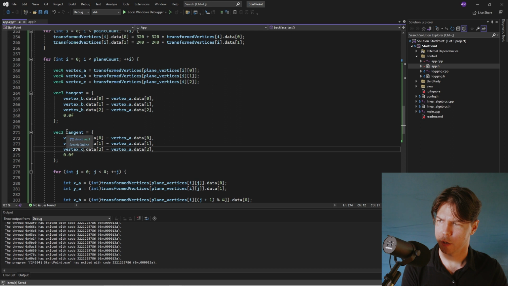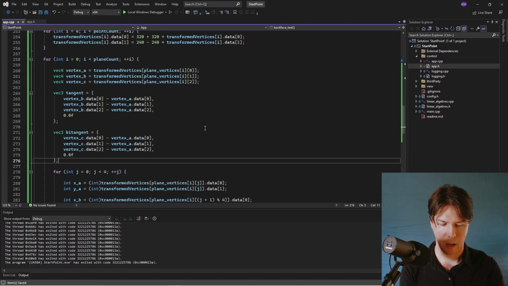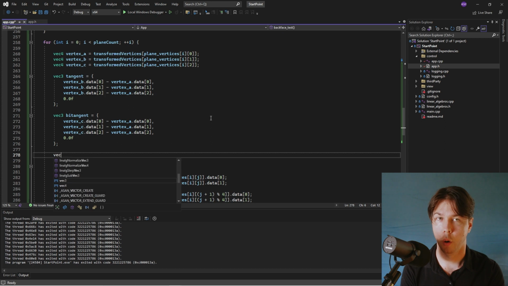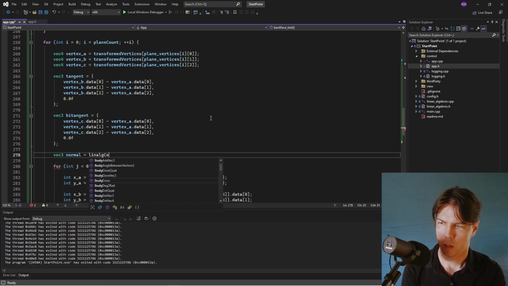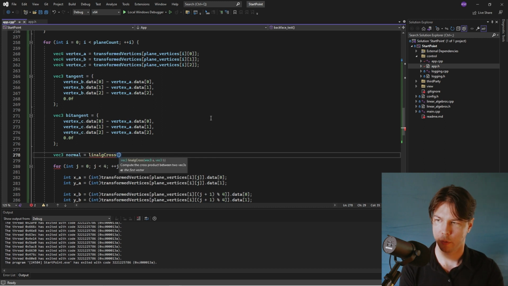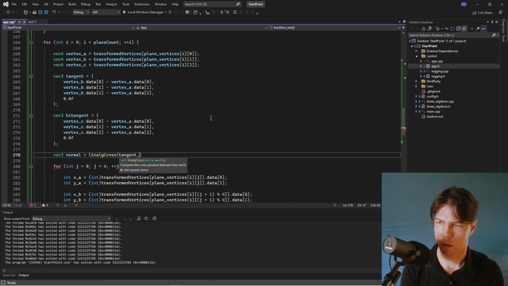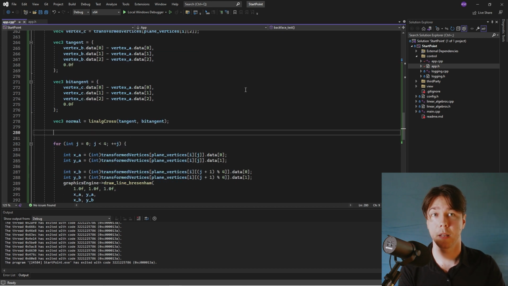So to get the bitangent, I just take the direction from A to C. And then I will take the normal by performing the cross product of the tangent with the bitangent. Okay, so finally the test is the z component of the normal.